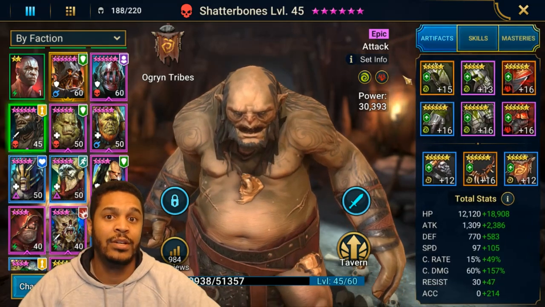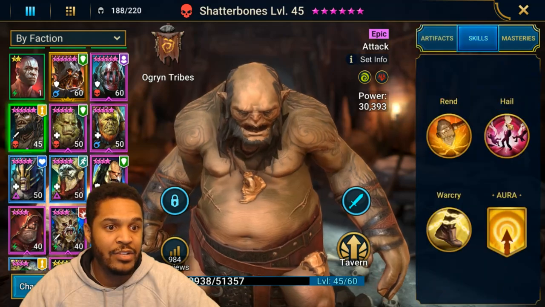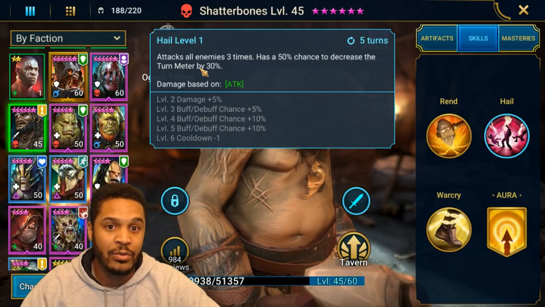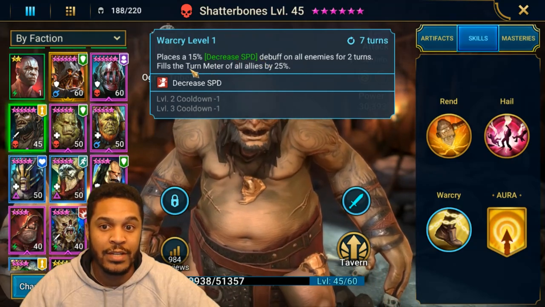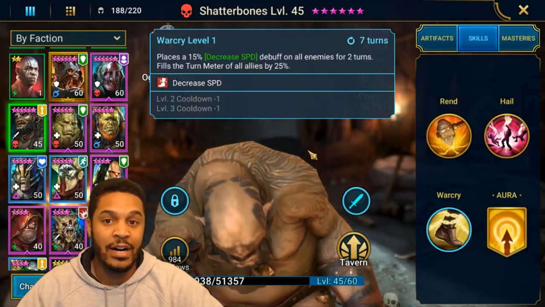Shatterbones is actually a really good attack champion. I put him in a stun set. He does have a triple hit on his Hail ability, and also has a chance to decrease the turn meter by 30%, which is really cool. And then Warcry places a 15% decreased speed debuff on all enemies for 2 turns and fills the turn meters of allies by 25%. This is actually a very underrated champion.